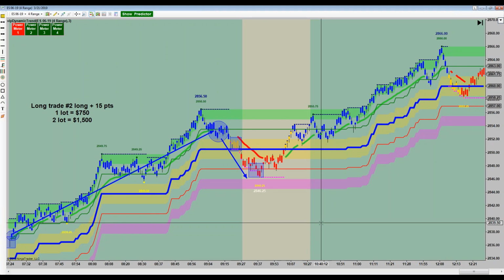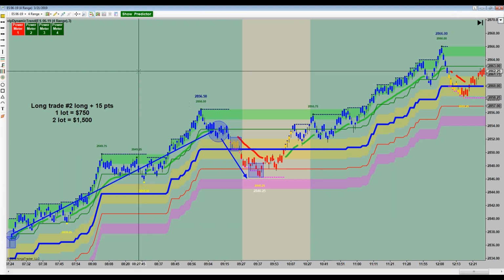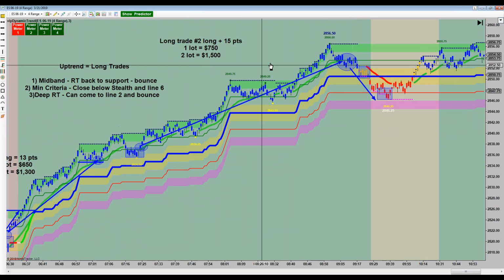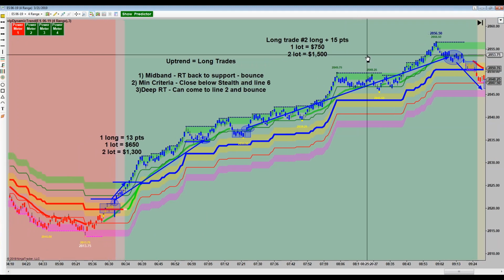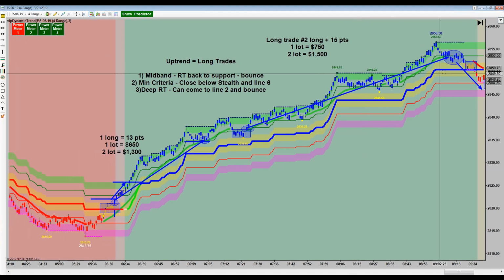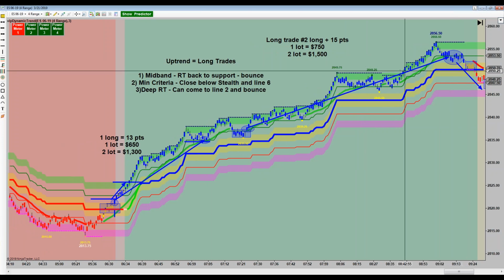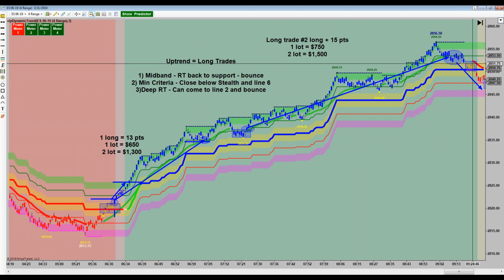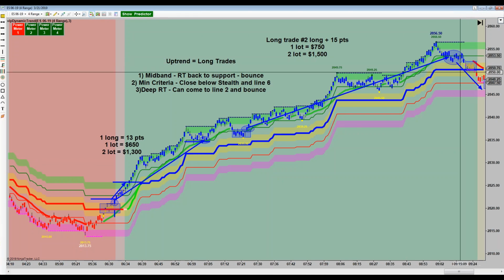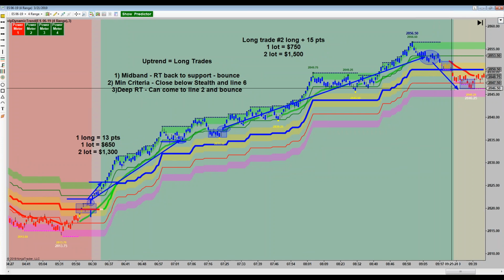Now, look, here again, I have to put the caveat in here. When this is happening in real time, I understand the psychology behind it, and we understand it too. We know that deep retracement trades are not for everybody. Maybe you put the midband box on here. Maybe you took 2 trades and you were done. Maybe you missed these 2 trades and you're looking for entry. You did put a midband box here, but it never got filled. So that was a legitimate trade, but it never went anywhere. It comes down here. This is the entry down here for a deep retracement trade.